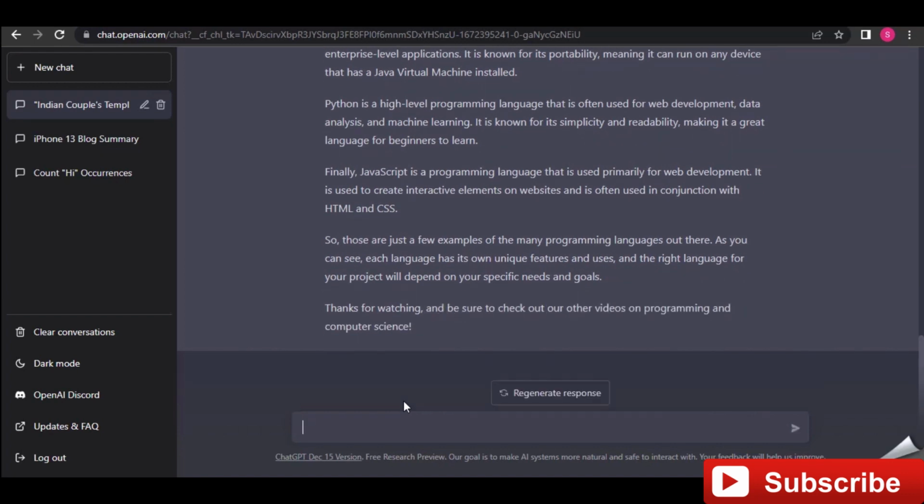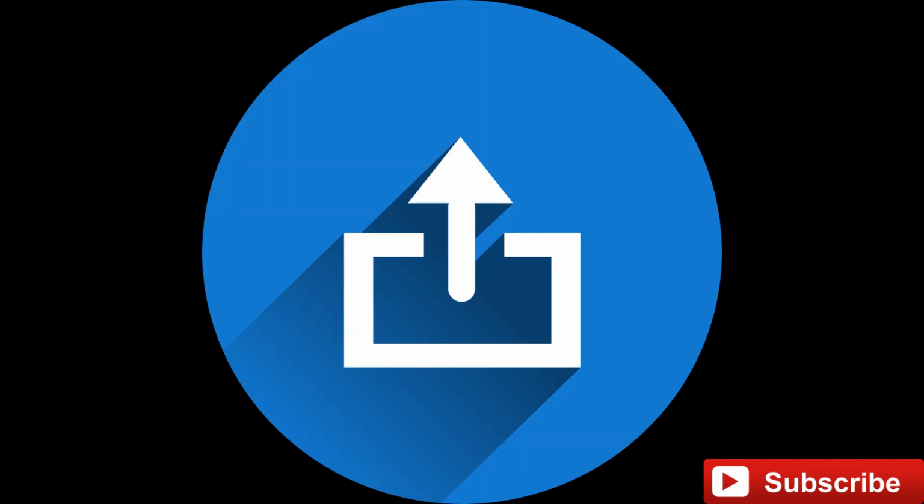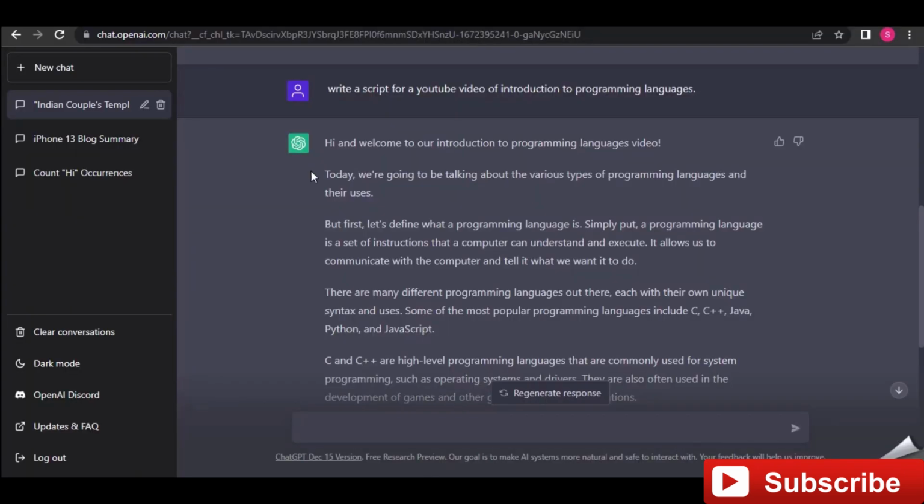We can just convert it to voice format. That is, convert the obtained text format result to voice format. And then add some images and slides of programming languages, and your new video of programming language will be available to upload to your YouTube channel. Once we'll see how we can do it.